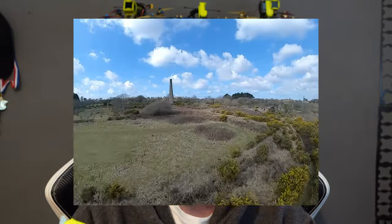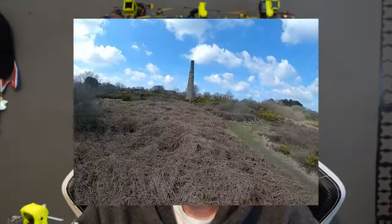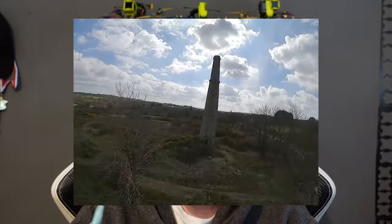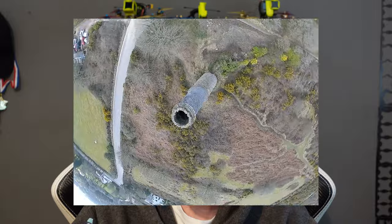Usually when I go out for a maiden, I just do a bit of freestyle. And that's one thing I really like about this quad, is that it's so versatile. You can fly it slowly, you can fly it fast, you can just cruise around if you want to and get loads of flight time, or you can really push it and do some cool tricks with it, like diving down the tower and going through this little building here, because it's so small, that's really easy.